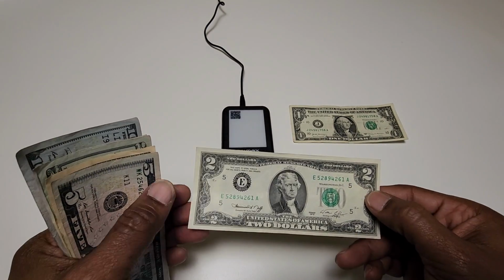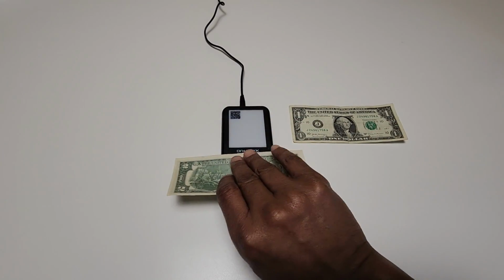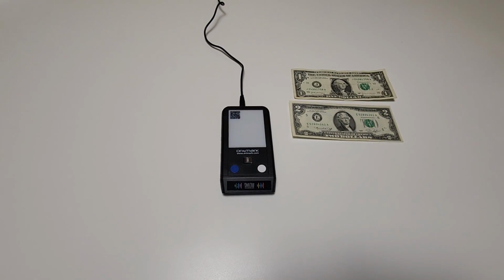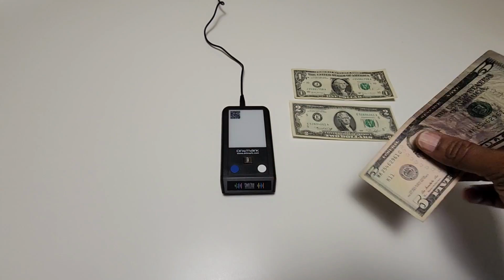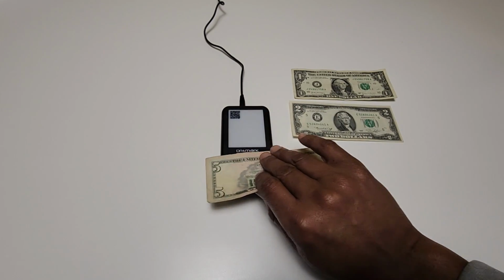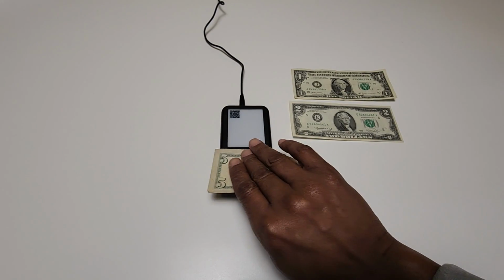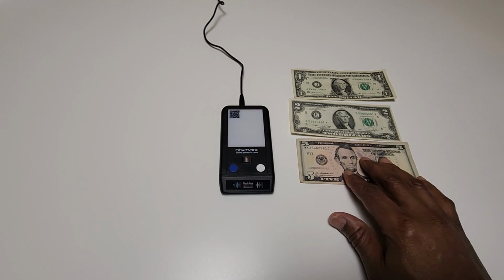Next, let's try a $2 bill. The light flashes pretty quickly on this one. It's time for good old Abe Lincoln. This bill is a little bit more worn than the other bills. Not getting a green flash as quickly as with the other bills. Let's try to rub over the part where the United States of America is printed. And doing that, we get a little flash which is good enough for this test.